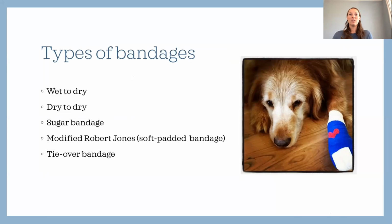And so the different types of bandages we're going to talk about today are wet to dry, dry to dry, sugar bandages, modified Robert Jones bandage, and a tie over bandage.